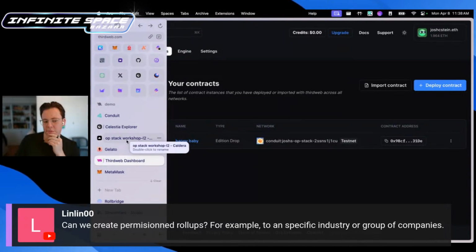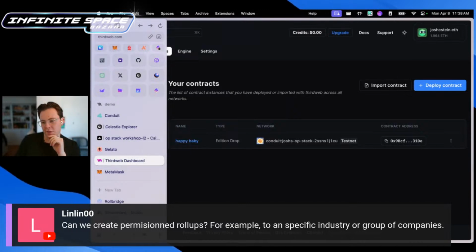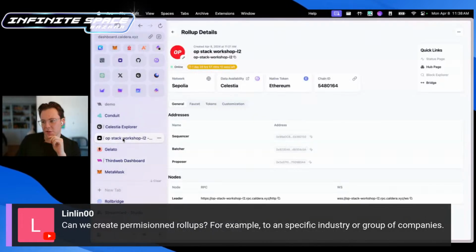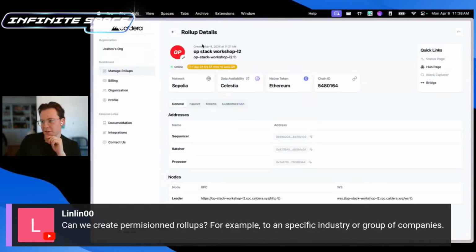That's a good question. I mean, yes, but I'm curious to know a little more, like not out of the box. I guess the way that you would permission this is you would only share your chain information with the people that you want to use it.